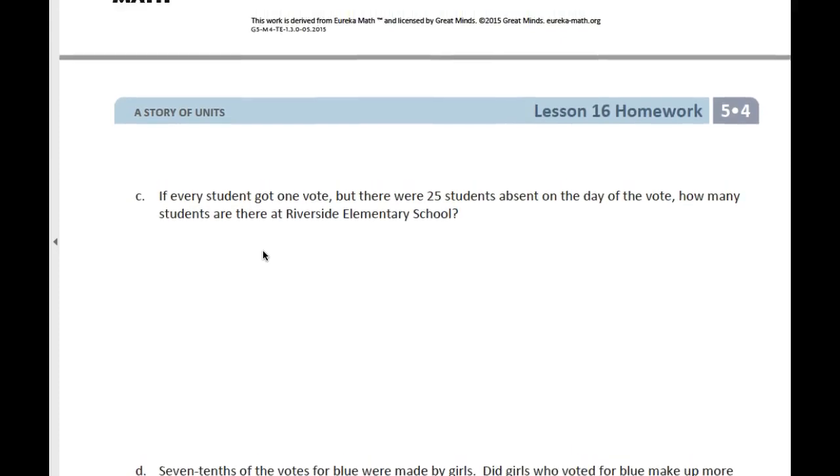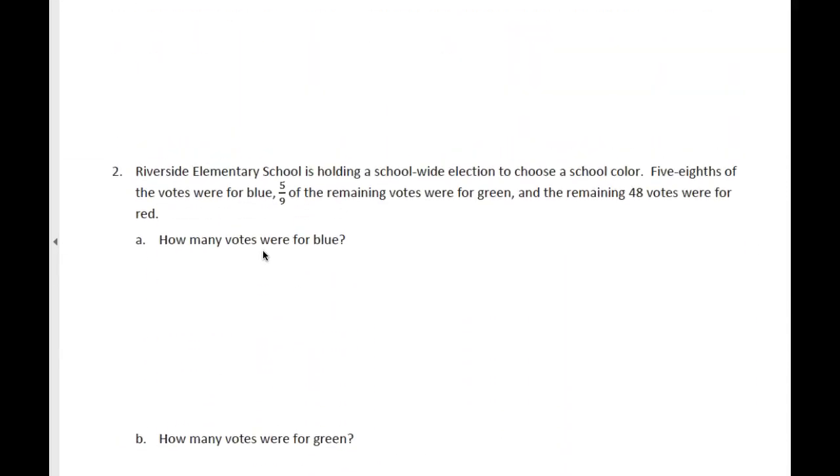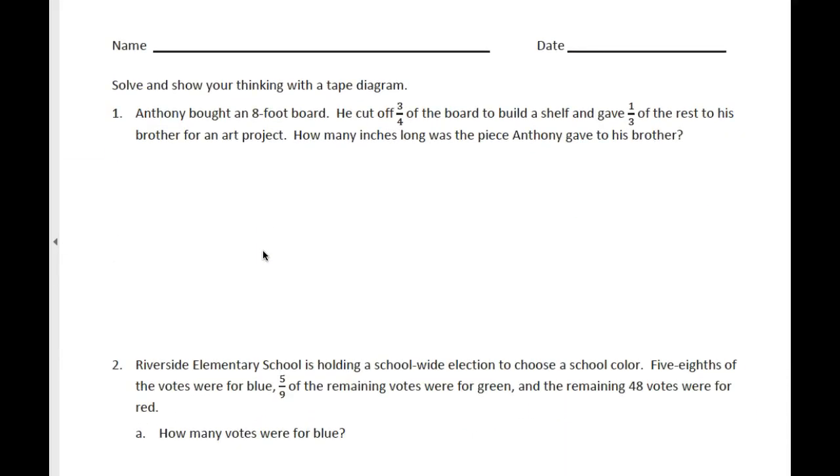So I'm going to go ahead and just start with doing A, or number 1 with you. And then we'll move on and we'll do part of number 2. Not all of it, just part of it. These ones get fairly complicated, and it's to show you the different ways that you can take apart a word problem.